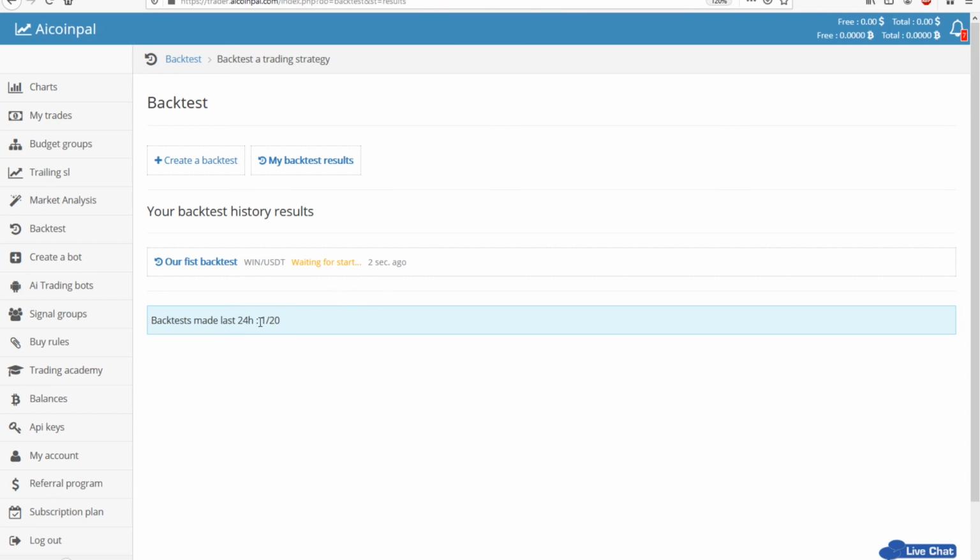You can run 20 backtests per 24 hours with various types of strategies. Sometimes it takes longer for a backtest to complete, sometimes it's much faster. It depends on the load the servers are having. Normally it takes around 5 to 10 minutes, sometimes up to 1 hour.